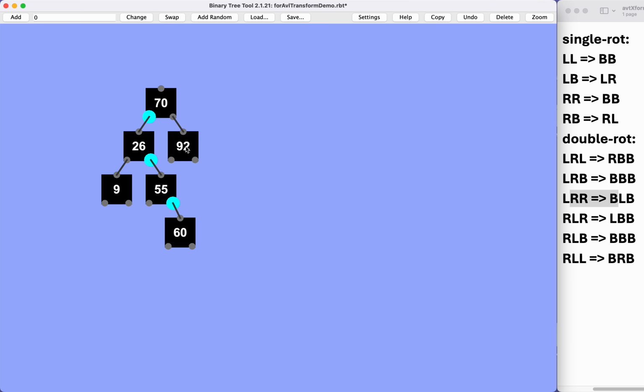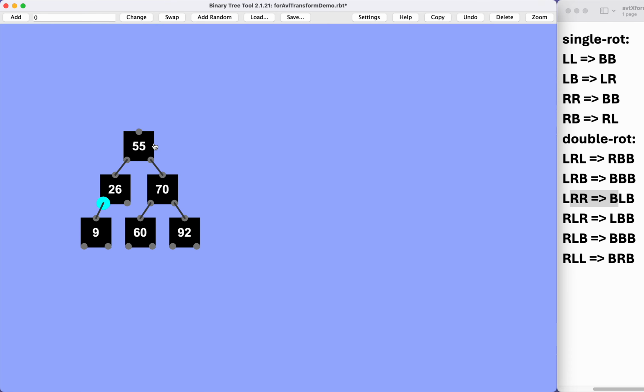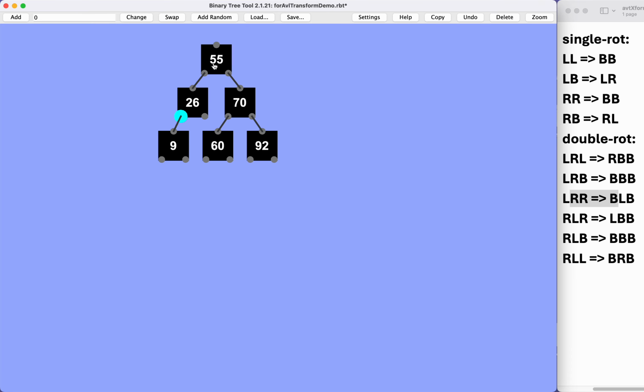That causes this guy now to have shrunk, therefore this guy is out of balance by more than 1, and we can see that, comparing their heights. And so left, right, right becomes balanced, left, balanced. So this becomes balanced, this becomes left, becomes balanced, and now I do a double rotation. And this is my resulting subtree. And those are all of the cases if it is a left-leaning imbalance.